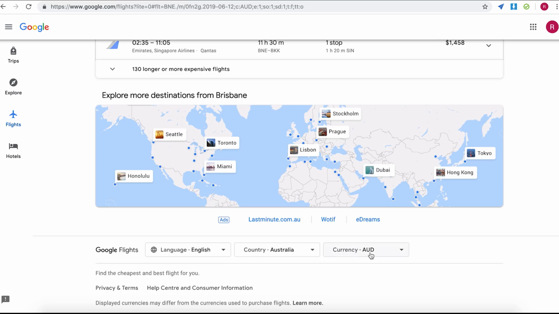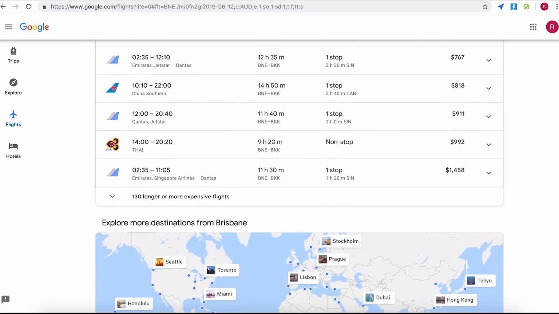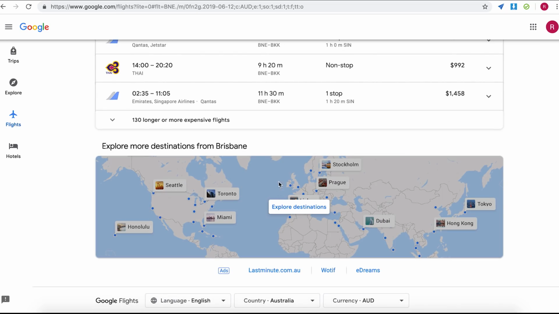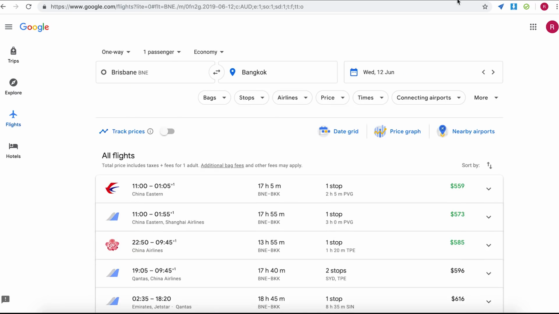And here again is the map view. You can search multiple destinations on a map, and it'll bring up pricing on the map, which is a really great tool if you're trying to search multiple locations to find a better deal, which we can talk about later, which again is hidden city hacking. But let's scroll back up to the top, and we're doing a one-way economy fare. Okay, and $559, that's our price to beat. Can we do it? Notice the time, it's 17 hours of flying through Shanghai.